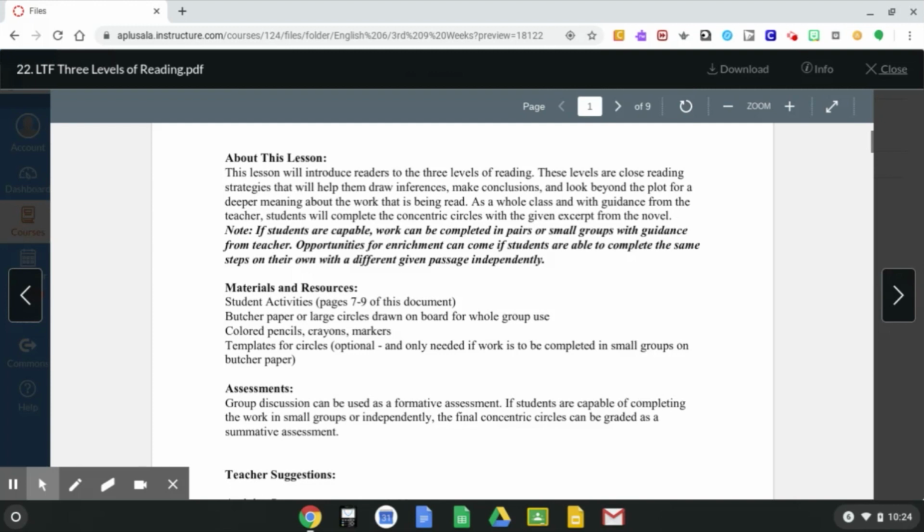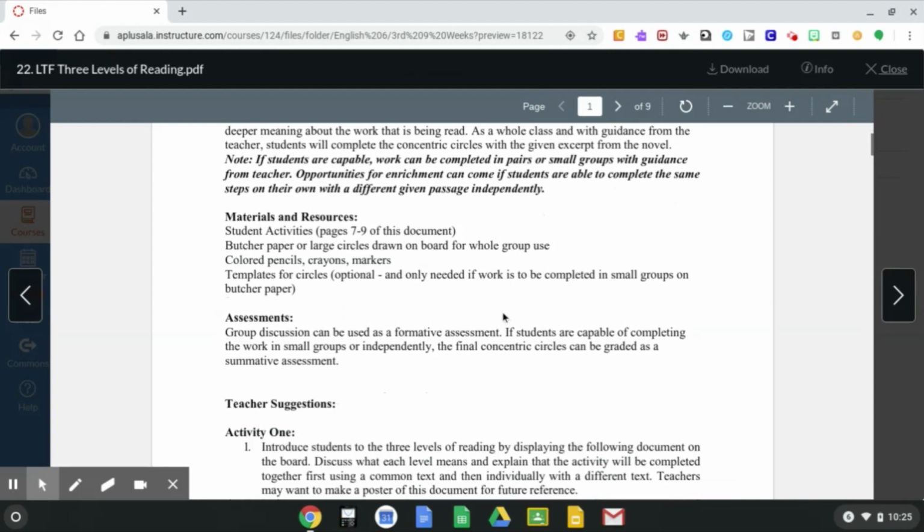My students take a lot of time to draw the circles out, and that's really not the important part, but they will spend 20 minutes just trying to get the circles perfected. So I like to go ahead and have that printed for them or drawn on the butcher paper for them. But in this case for today, because we're virtual, we're going to be completing our concentric circles on Google Draw. So we'll get to that in just a little bit.